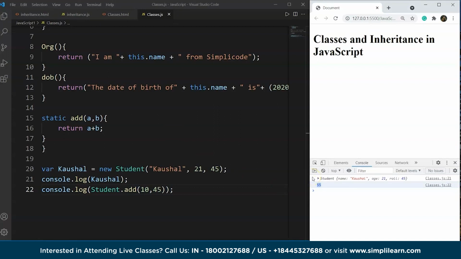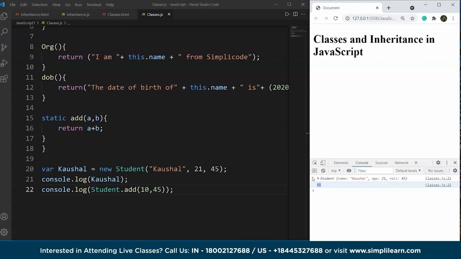Let's move on now, and we will discuss inheritance with the help of classes in JavaScript. By now we are clear with the meaning of inheritance, right guys? We discussed in the last video that inheritance is the procedure through which one class inherits the properties and methods of another class. So today we are going to see how we can implement inheritance with classes in JavaScript. Although the concept will remain the same, we will create another class here and will inherit the properties of this existing class with some more properties of the derived class. I hope you guys know the difference between base class and derived class. So the class we are going to create now will be the derived class.